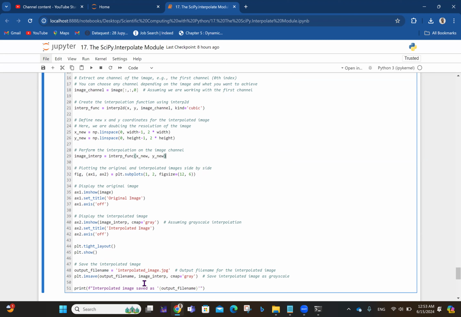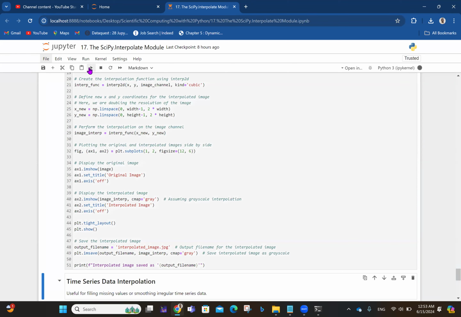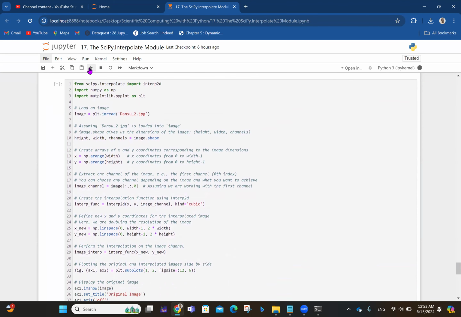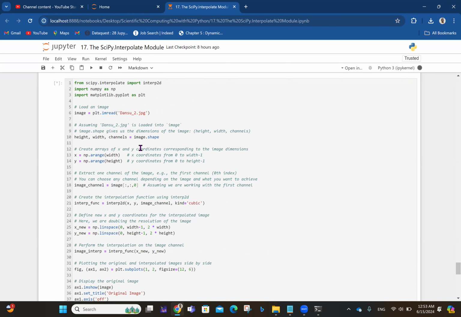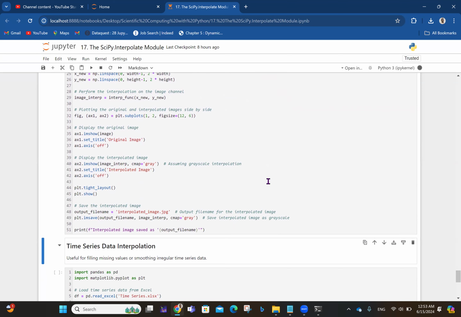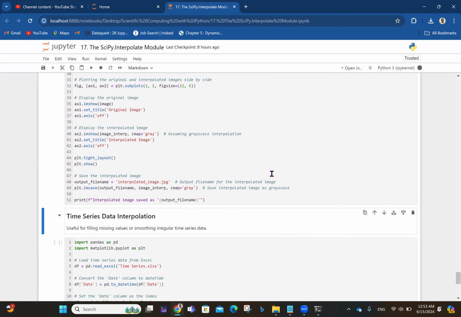So lines 47 to 49 talk about me saving it as interpolated image. So as you're going to see there, it's going to show as interpolated image, and it is going to show in grayscale. That's like black and white. And then it will tell me that interpolated image has been saved as whatever the output file interpolated image. So that's going to take a bit of time because it's a picture we are working on. So let me click that and let's wait for some time. So it's running already, as you can see up here. When you see that star, it means that the cell is running. All right. So it's going to take a bit of time because we're working on the picture. So once the result is out, it is going to generate the two pictures below that cell. So let's wait for some time.